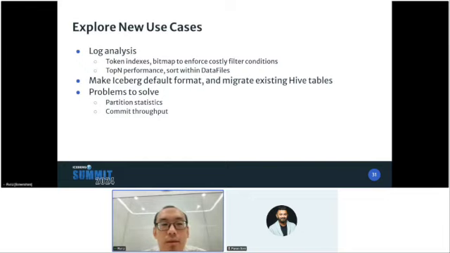But the good news is the Iceberg community already has solutions for these two problems, and we are in the process of integrating them into our production. So hopefully we will see more adoption of Iceberg tables in our production very soon.